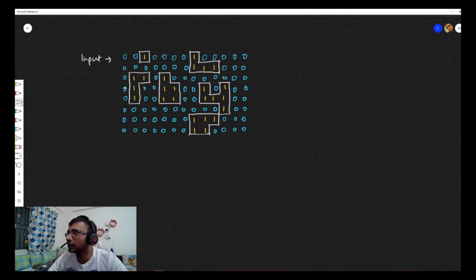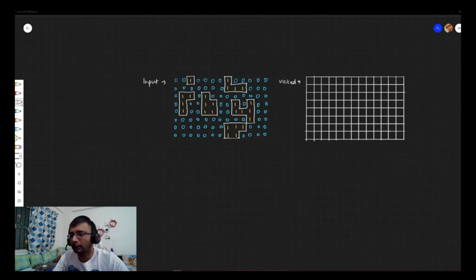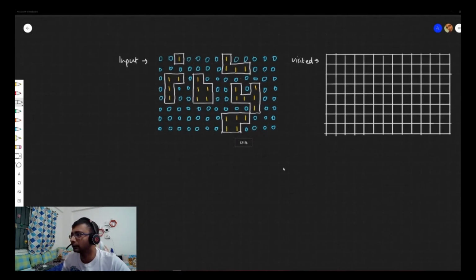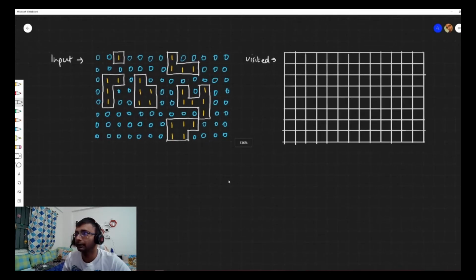So what I'll do is I'll create a Boolean array of the same size, and we will call it visited array. And we are going to use that array in order to track the islands that we have explored and the unexplored ones. So I've created a Boolean array of the same size. And as you know, in a Boolean array, when you create the array, everything is initially set to false. So consider that we have everything false in the array at the moment.